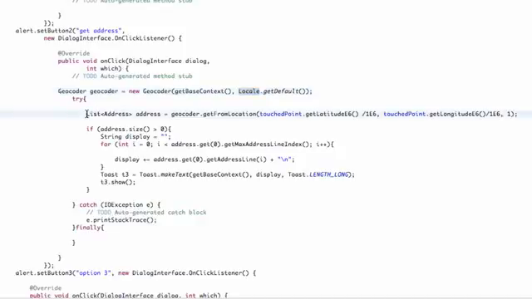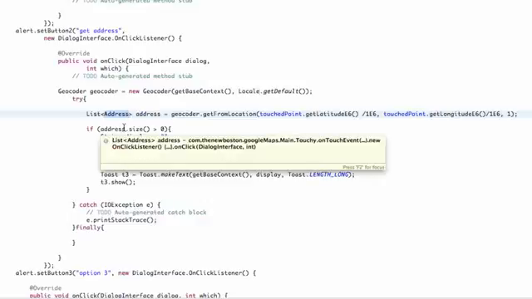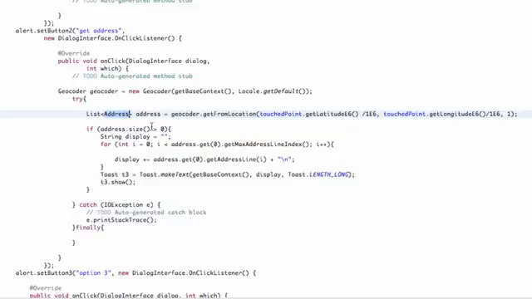Then we're going to set up a list item that looks for addresses in our geocoder, because again, our geocoder is going to be able to get some information like the address and convert it. So what we set this list up to, which we call address, is our geocoder, and then we get some information from the location of our geopoint.